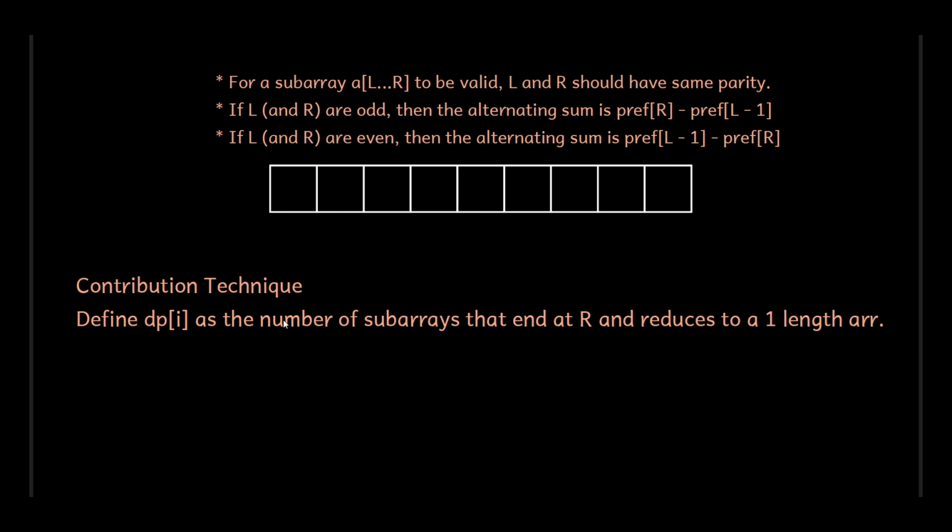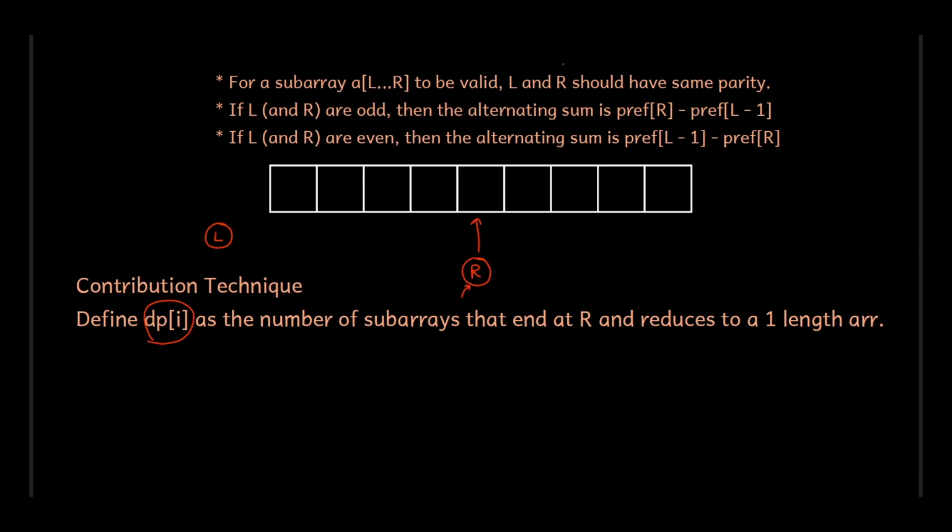So this time, instead of trying to iterate over all the possible subarrays, you try to fix the right endpoint, and you wonder, okay, if this is my right endpoint, how many subarrays can I create that end over here and have a positive alternating sum? So how do you solve this version? How do you populate dp of i quickly? How do you do it fast enough? So you are now looking for this r, and you want to know how many such l exist on the left hand side.